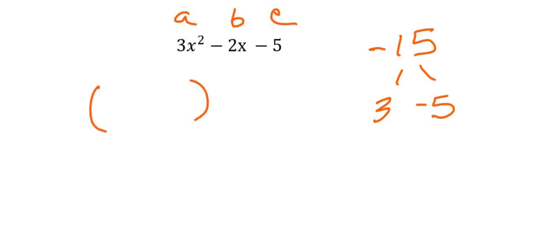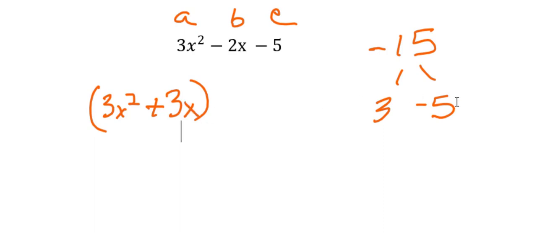Now, to start off, I'm going to get my a, which is 3x squared, and put it in here. Then I'm just going to pick my first number here and put it in there. I can pick either one, it doesn't matter. So I'm just going to pick the first one, 3. That's a positive 3, so this is going to be plus 3x. Why did I say an x?